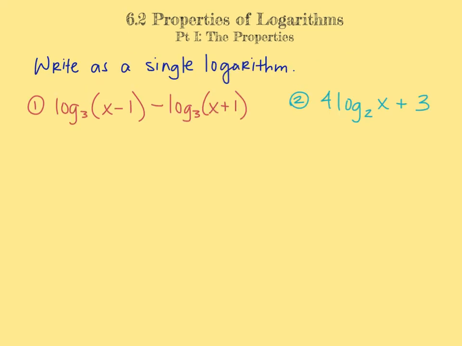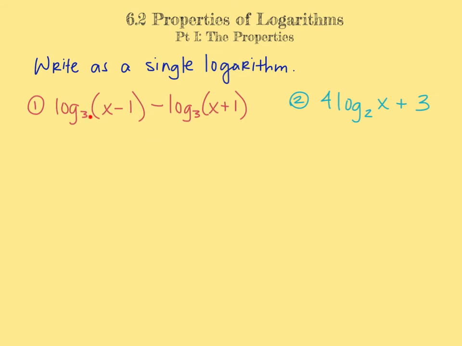So we've used the properties of logs to expand a single logarithm, but what if we have more than one term and we want to actually write it as a single logarithm, log of something? So the first thing we have to make sure is that all of our logs in our expression have the same base. And in this first problem in red, they do.